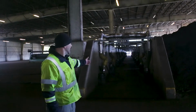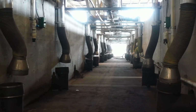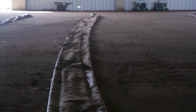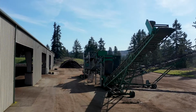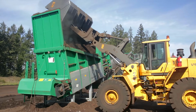So looking inside their push walls, this is where all of the ducting, all the airflow is. Up above it is all the ductwork that would vent all the negative air out to the biofilters from this entire side of stage 2. And so right here is a set of the comp dogs that are laid out, and once air is put to them, it'll be a great big long balloon. And then when they take the material on this side, at 30 days, they will then transfer that over here, lay it on the dogs, and then from there, once that's done, you'll see behind me is a screen plant. It's a multi-deck star screening deck, and that's what we use to process our material at the end to separate a fine, a coarse, and then an overs, hog fuel they call it, is just that waste that won't break down, it's too big, or it's a material that is not what we want in the system.